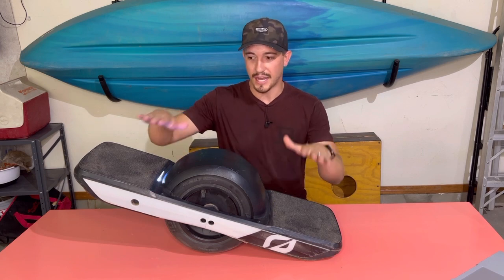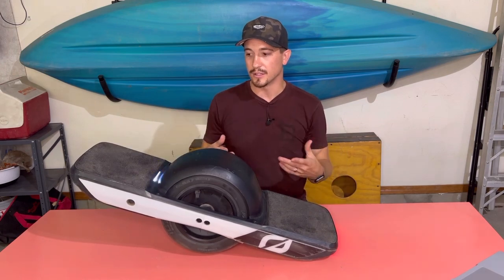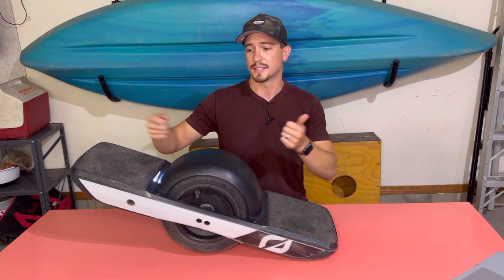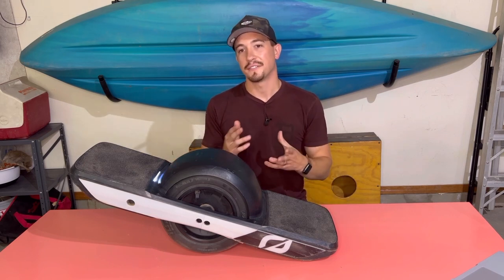Toe to heel balance is the hardest part by far. So when you are learning, it does help to ride along a fence line or even have a friend hold your hands to help you find that toe to heel balance. Turn off simple stop.